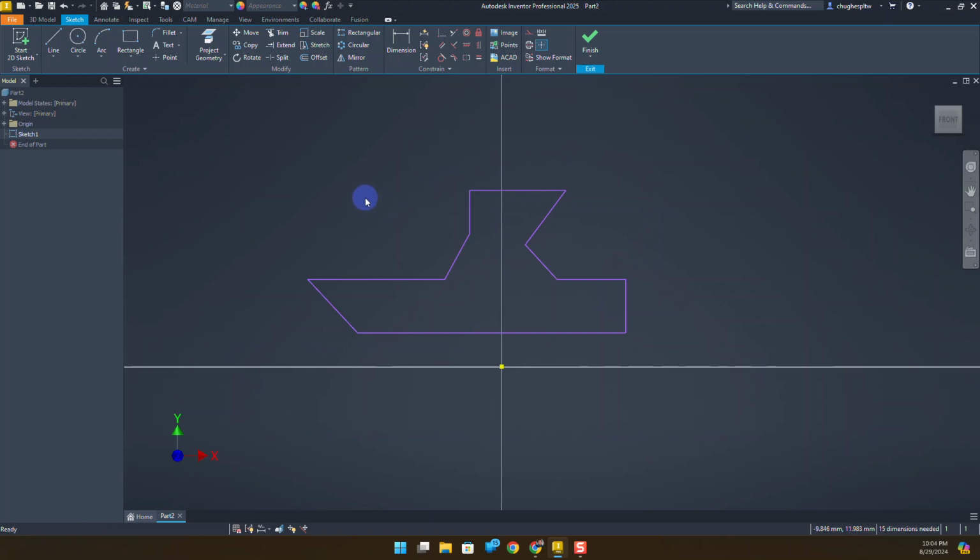So rather than starting a brand new sketch, I'm actually just going to click and hold down, select all my sketch geometry that I don't want, press the delete key on my keyboard, and I'm going to stay active in this sketch environment for sketch 1. And we're going to go ahead and draw what they're looking for.